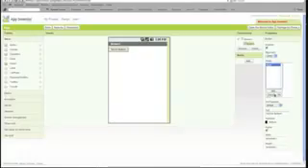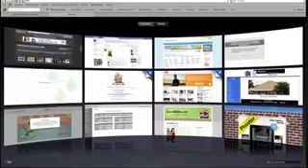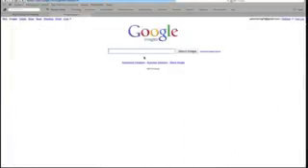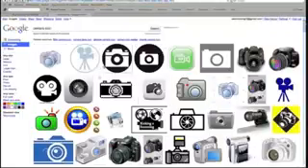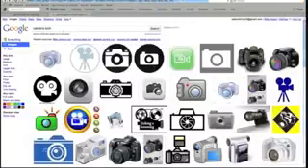Alright. Let's go into File, New tab, Google, and let's get an image for our button. Let's just take an iPhone.